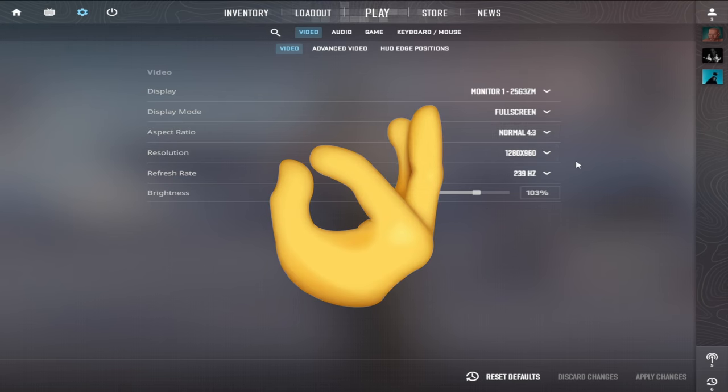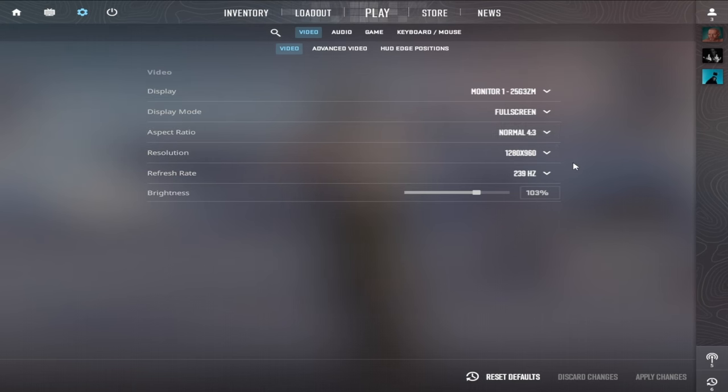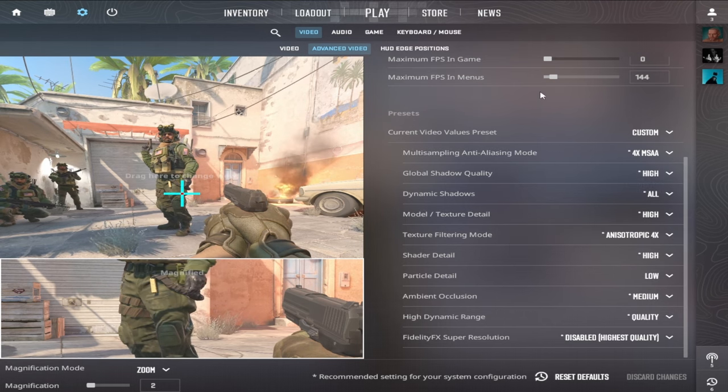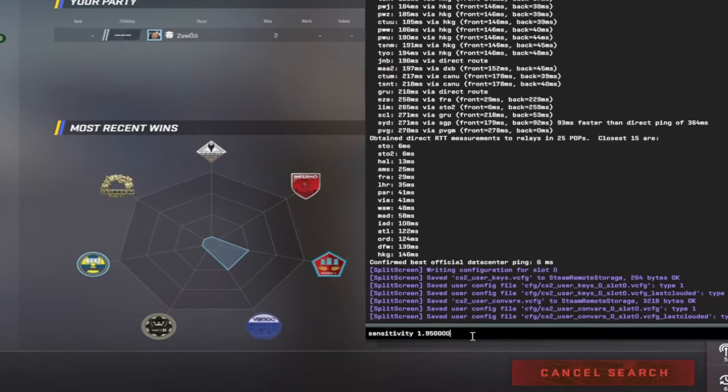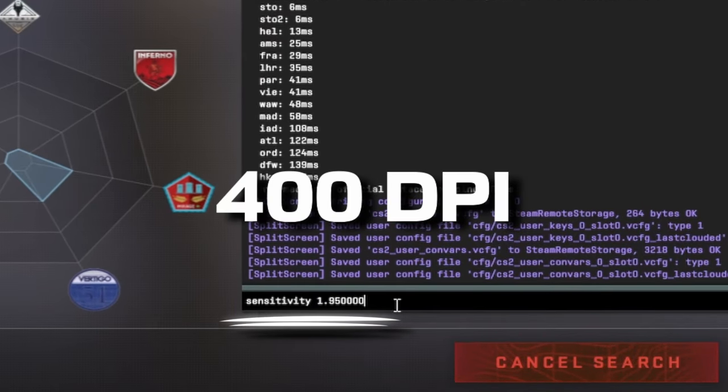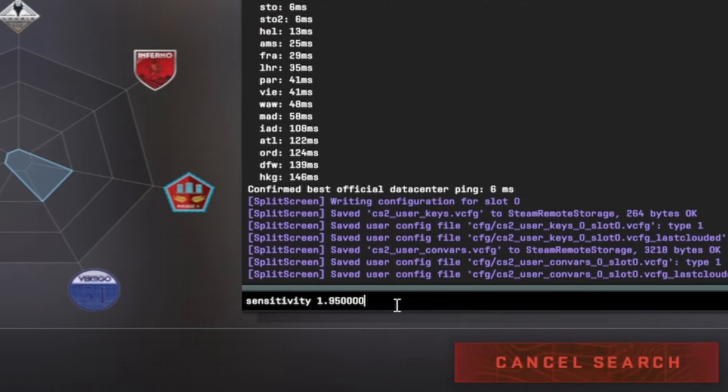Finally, so thank you CS for this bug that's been in the game for several months now. But I have 240 Hz, which is the max I can do on my screen, and 4:3 full screen, 1280 by 960. And as I've gone through, these are his settings. I have his crosshair. It does not look like this, you will see in game. And also, this is his sensitivity, 1.95 with a 400 mouse DPI. So, see you guys in game.